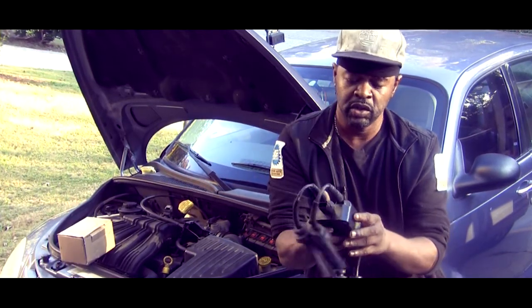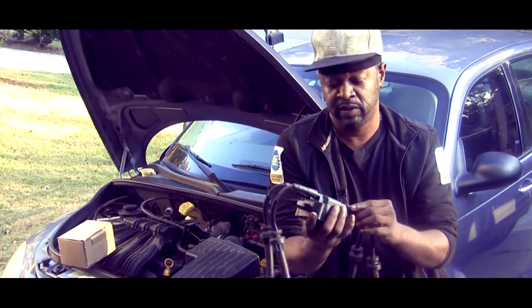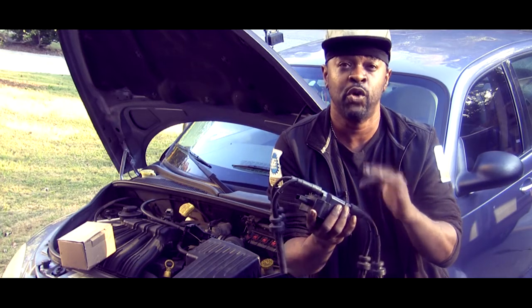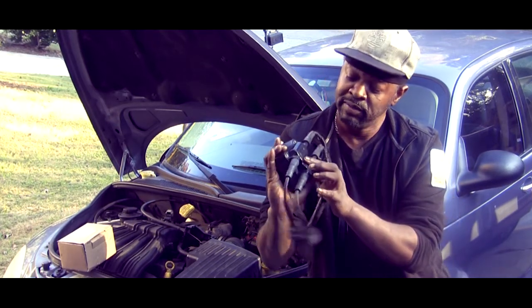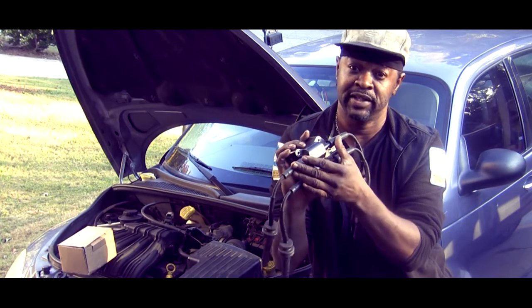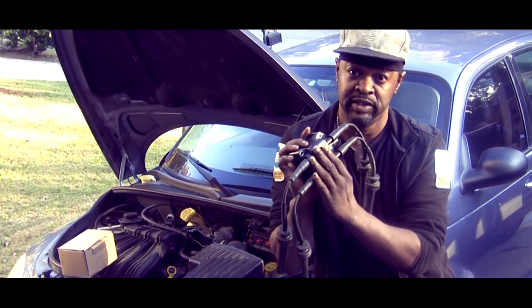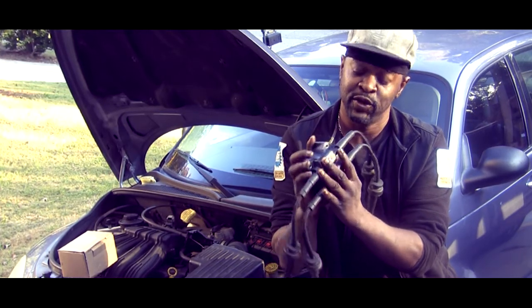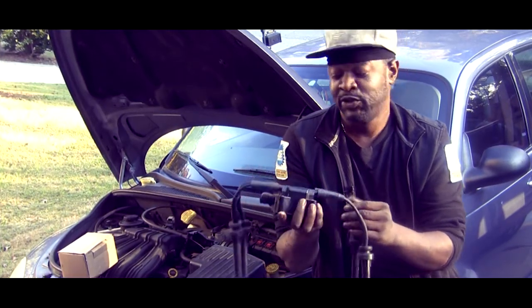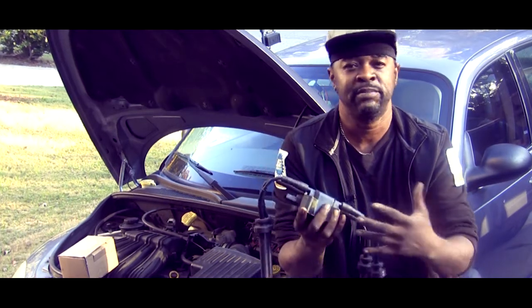It should pulse up, up, up — if you're getting that on both terminals, chances are the coil is internally shorted. Keep in mind I had codes P0301 and P0304 — on this particular coil pack, because they combine two cylinders together and fire two cylinders at a time. So if you've got power supply and you're getting duty cycle ground from your computer, there's nothing left — your coil is internally shorted.